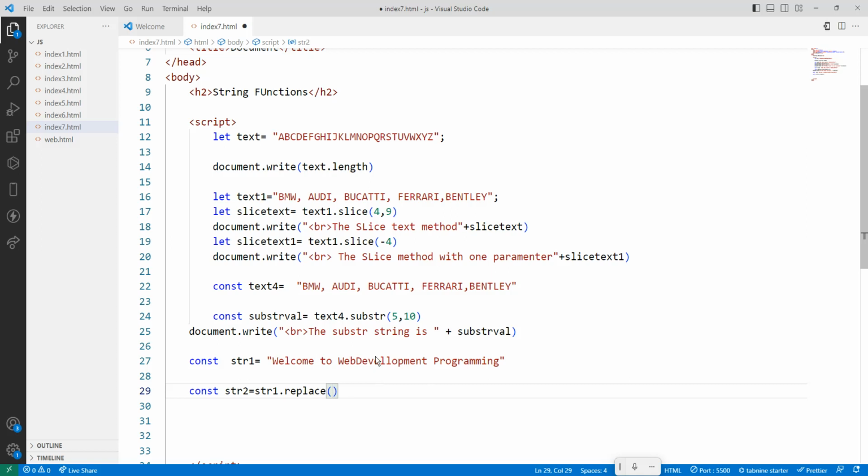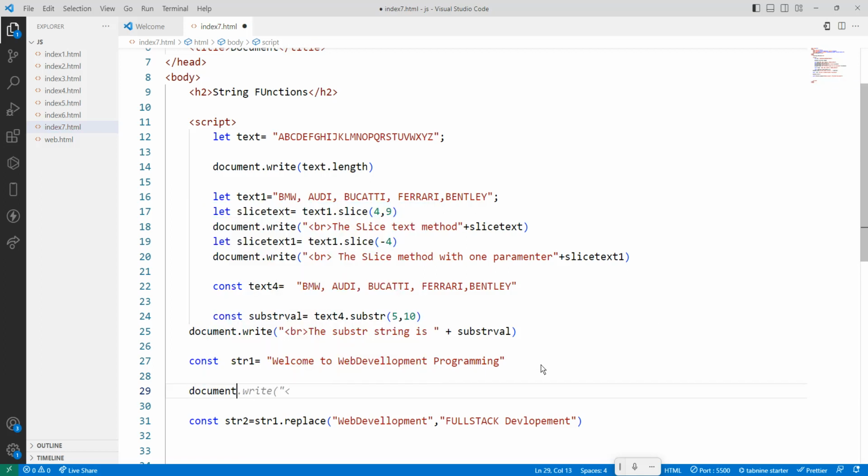First, I want to replace this string with full stack development. Okay, this is full stack development. Save it. What does string one contain? String one contains the welcome to web development text. First we'll print this one.